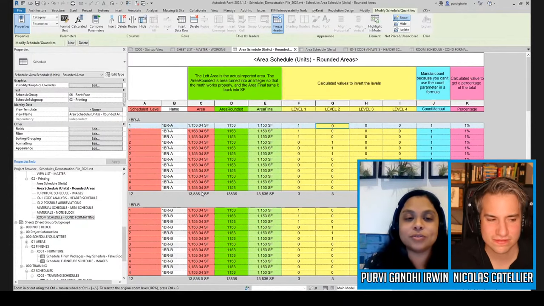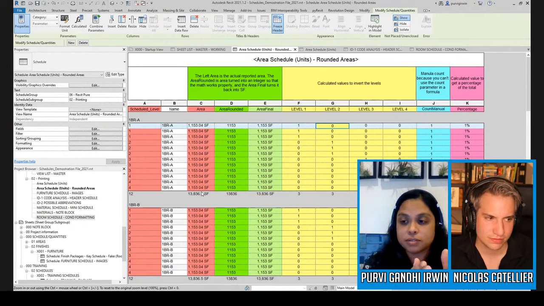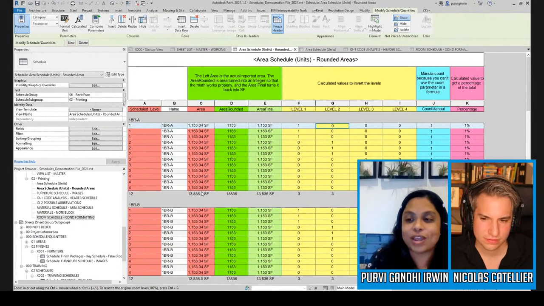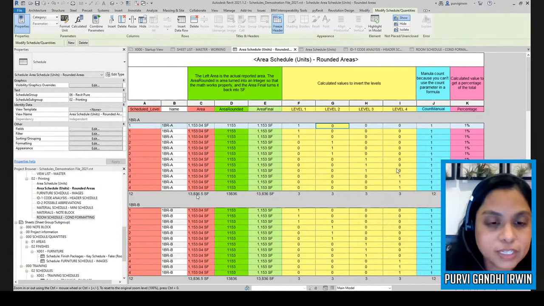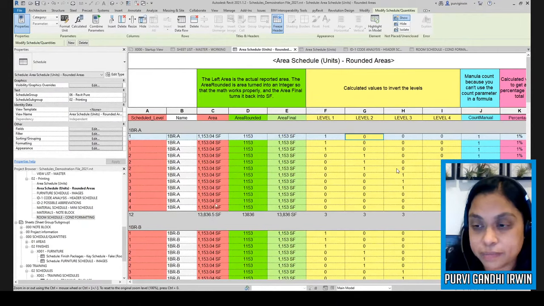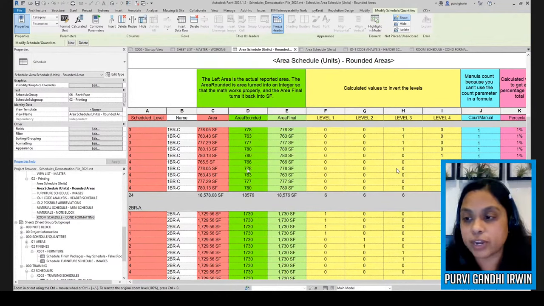So what you have to do is turn the actual value into an integer and then add the integers, and then you're going to get the right number. That's what I did here. See how this one is 13,836.5? If I rounded it, it would say 37, because it would round up here. This row actually turns these into integers. Where you really notice it is down here, where this one says 18,578 and this says 18,576, because these are all rounding whichever way is closer.